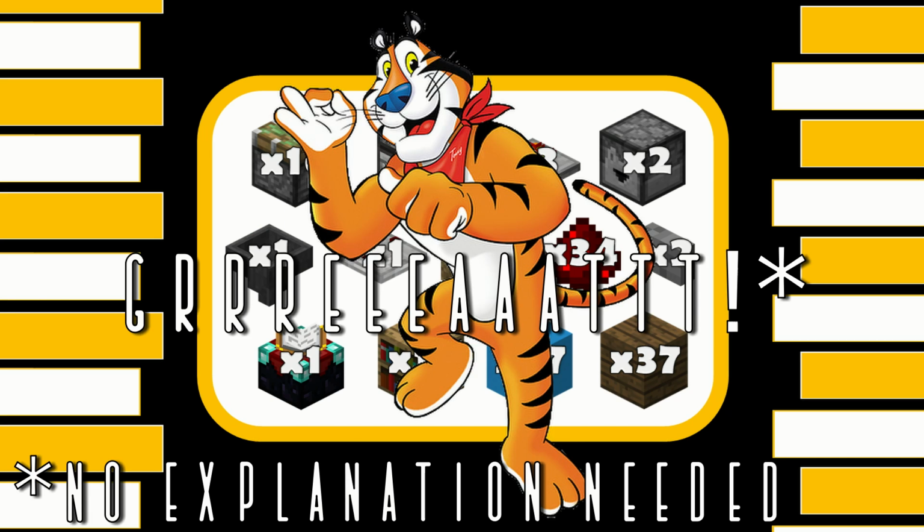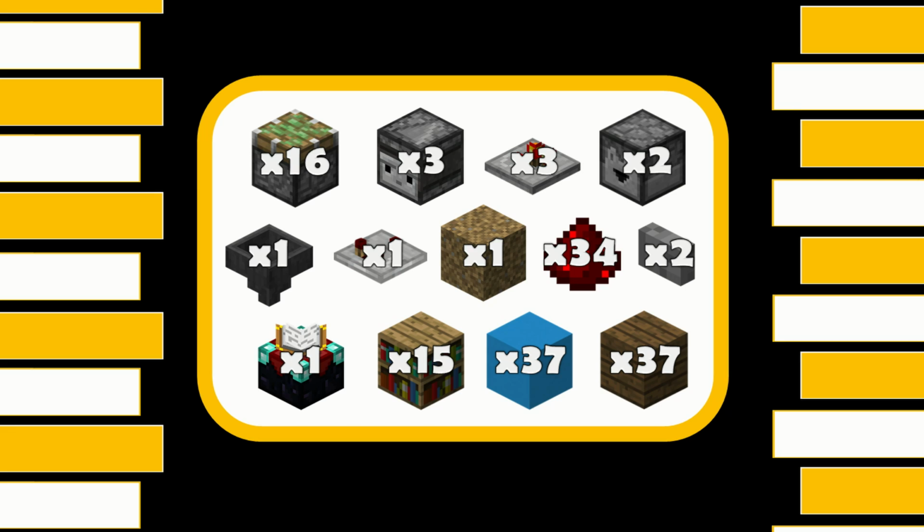So for this truly great build, you're going to need 16 sticky pistons, 3 observers, 3 repeaters, 2 droppers, 1 hopper, 1 comparator, 1 block to throw away, so to go in your dropper hopper circuit I'm going to be using dirt, 34 redstone dust, 2 stone buttons, 1 enchantment table, 15 bookcases, 37 blocks for redstone to go on, and 37 blocks for decoration.